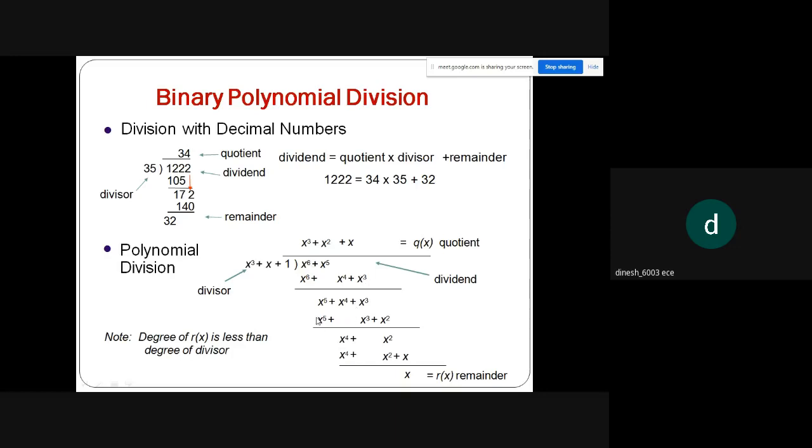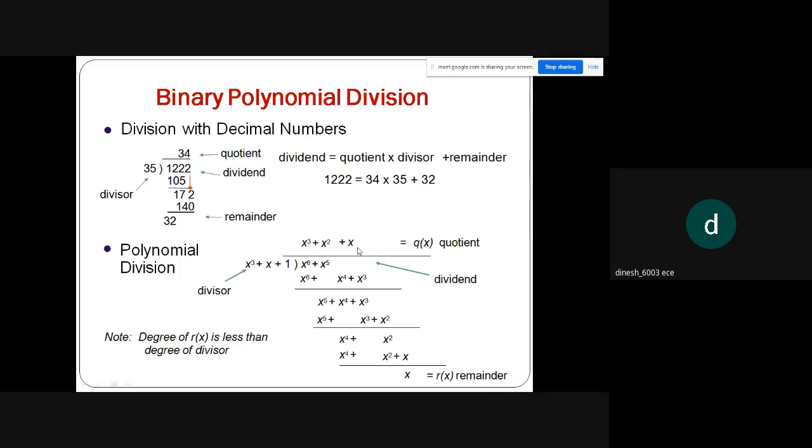So here it is x power 5. So x power 2, x power 3, x power 5. So x power 2 into x is x power 3. So write it in the place of x power 3. Then x power 2 into 1. So x power 2. So cancel this x power 5. Next is x power 4. Bring it as it is. Everything should be in decremental order of degrees. x power 4, x power 3 also gets cancelled. So remaining is x power 2.